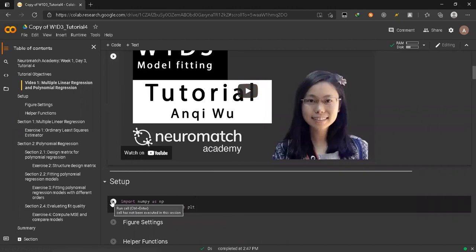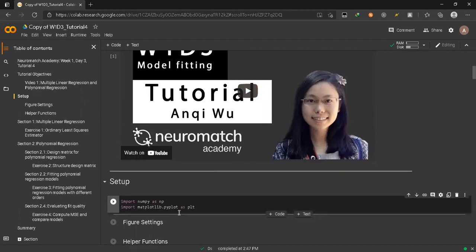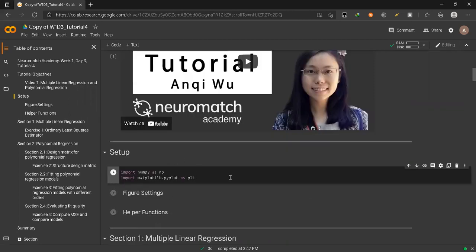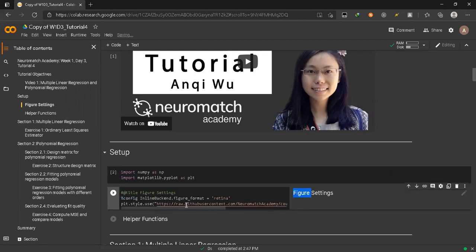We have to do some setup, importing NumPy and Matplotlib pyplot as plt to plot our data and the models that we made. These are some figure settings. You can double click to see the style and configuration.